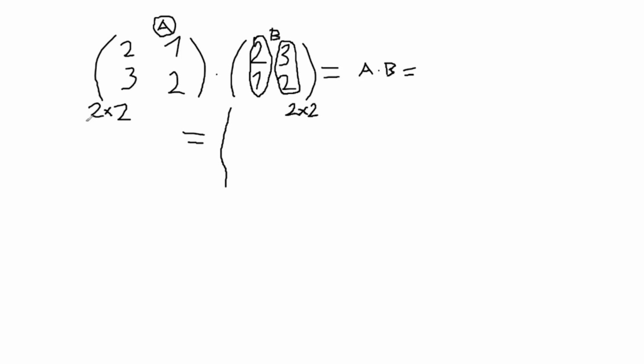The final dimension when there is matrix multiplication: the rows of the final matrix are the amount of rows of the left matrix, and the amount of columns of the right matrix is the amount of columns of the final matrix. So our result will be a matrix like this. Now I'm drawing it a little bit bigger than the previous two, but still it's going to be the same amount of entries by theory. And it's going to be 2 by 2, the ones I underlined in the order that they were underlined.